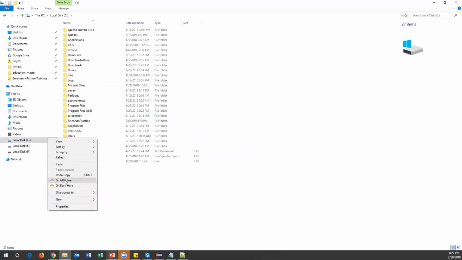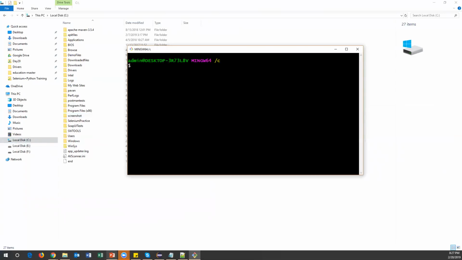We don't use the GUI most of the time, we use only Bash. We have a number of commands that we have to execute. Now click on Git Bash Here, and it will open a command window like this. Here we need to write all the Git-related commands for sending code, pushing, committing, updating, all the stuff we have to execute from here. There are certain commands available, which we are going to discuss today. Alright, so this is called Git installation.